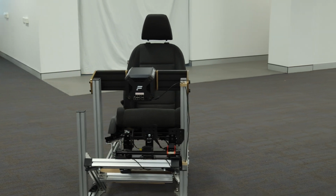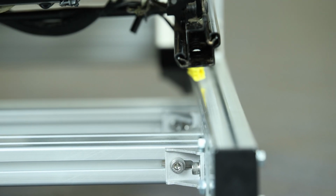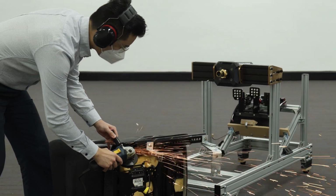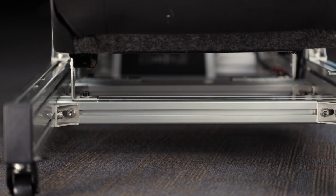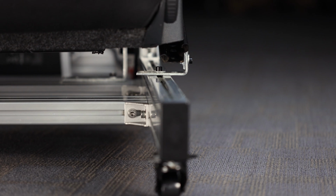And this is where things really started to unravel for me. Once the seat was mounted, my seating position was way left of center, and the seat rails are so wide, there was no scope for moving right within the rig. So to get the seat centered, I had to grind parts of the seat rail that were getting in the way, and also get really creative with the bracket combinations. So the seat is partially mounted to the cross profiles and partially mounted on the main frame rails of the rig, which are at different heights.